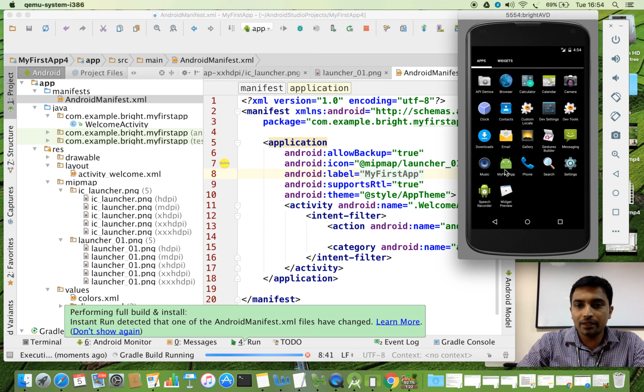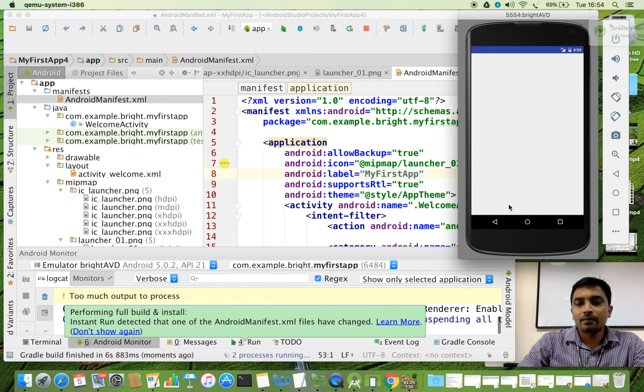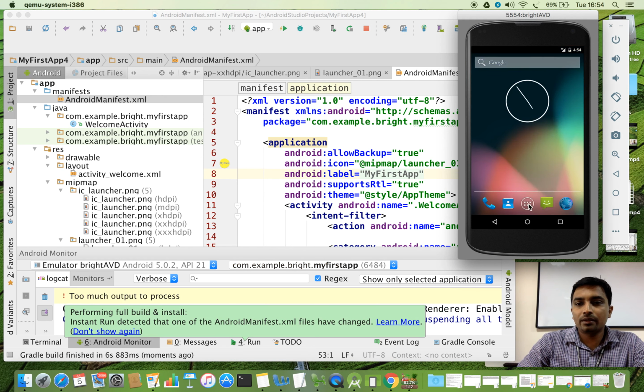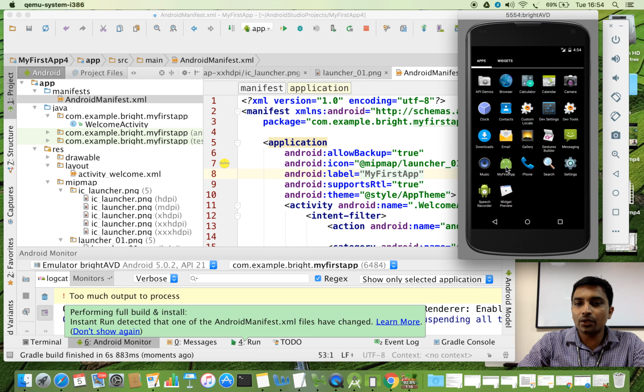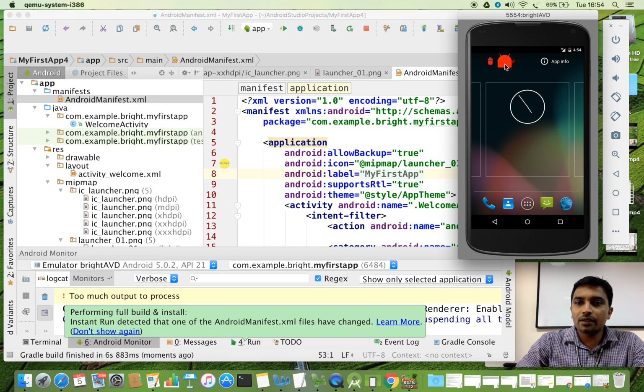So let us see. Is there any change in the launching icon? No. So what it is, manually uninstall it and click OK. Back again.